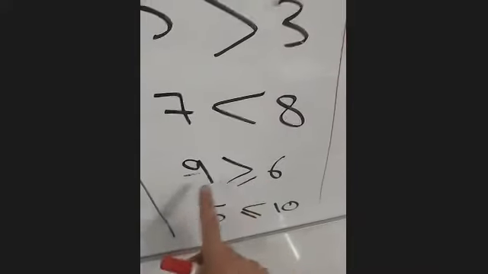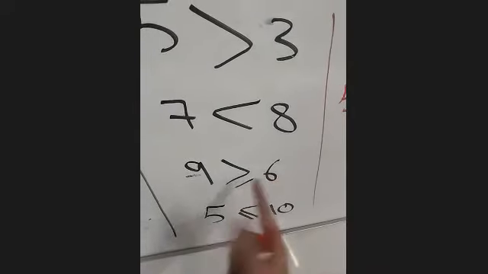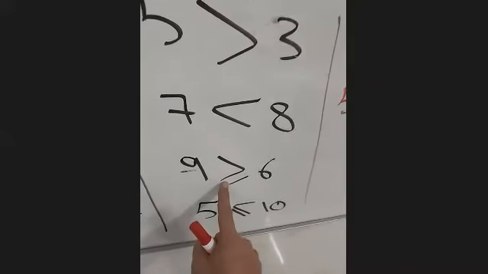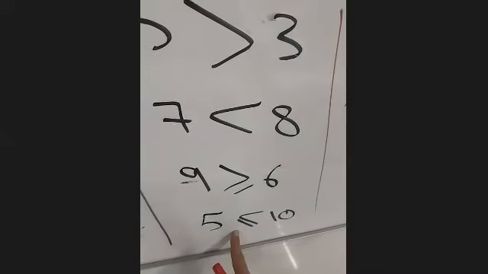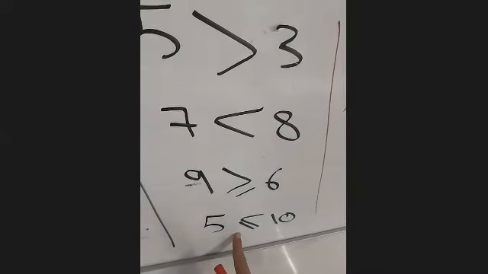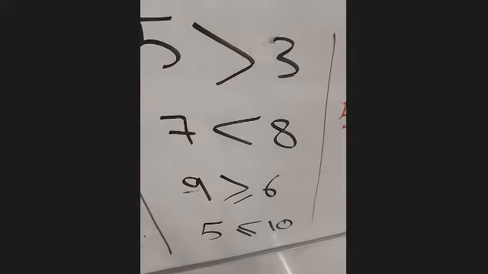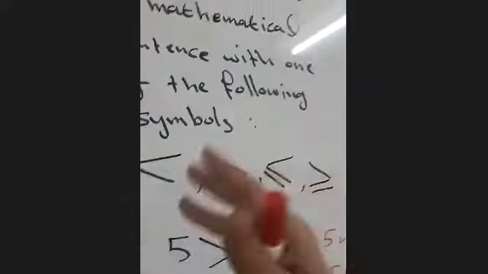Here, more than or equal. What will I use for 9 and 6? More than. Here you have two choices to choose between them, two options. We can choose them anytime we want, depending on the situation, which we will talk about later.